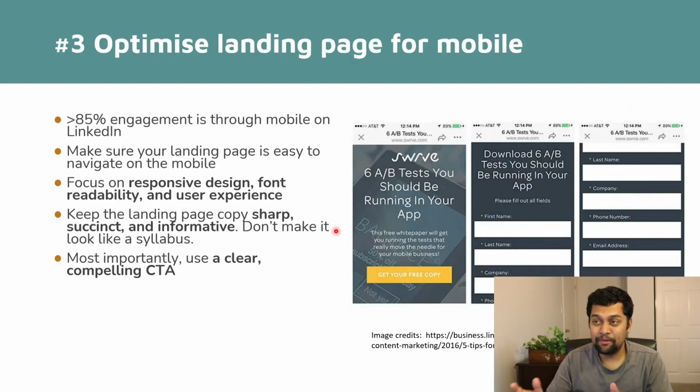The next tip is optimizing your landing page for mobile. Now, most of the executives, most of the decision makers are on the go. They are on their smartphones or on their iPad. So it makes total sense to optimize your landing page for smart devices. And according to LinkedIn statistics, more than 85% engagement is through mobile on LinkedIn. So make sure that your landing page is easy to navigate on mobile.